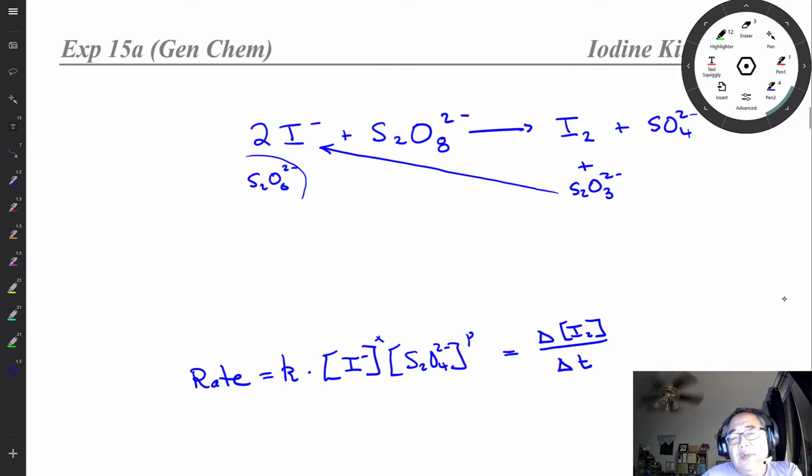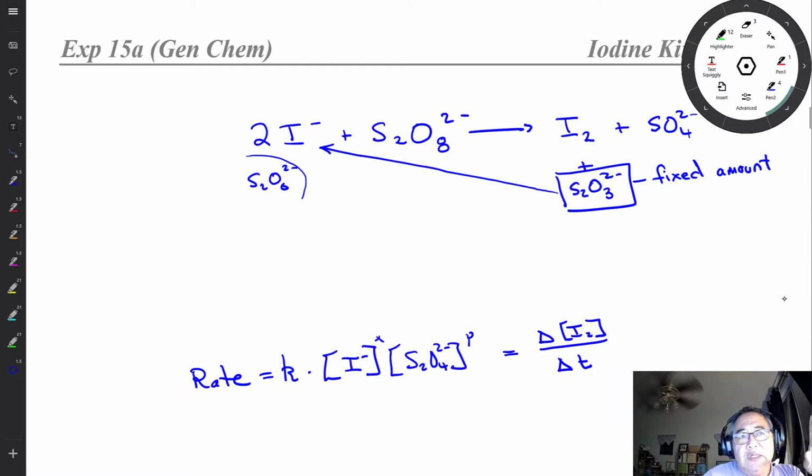So this is how we do the timing of the reaction. For every trial that we run, this value is a fixed value, and you'll calculate it from its molarity and the volume that you use when you add it to the solution. So there's a fixed amount of thiosulfate in the solution. So think about what's going to happen then. If it wasn't for the thiosulfate, the solution gradually turns brown.